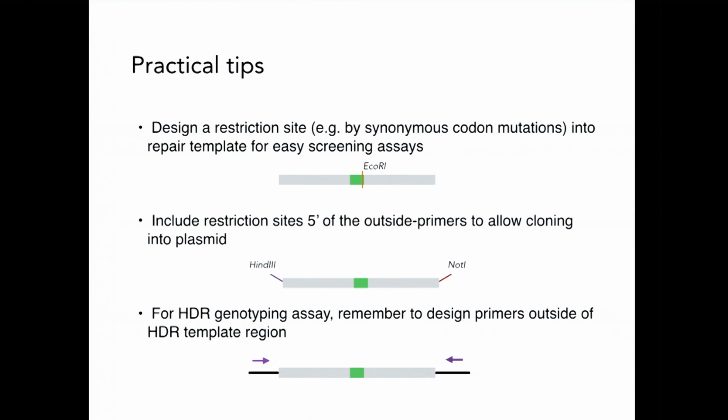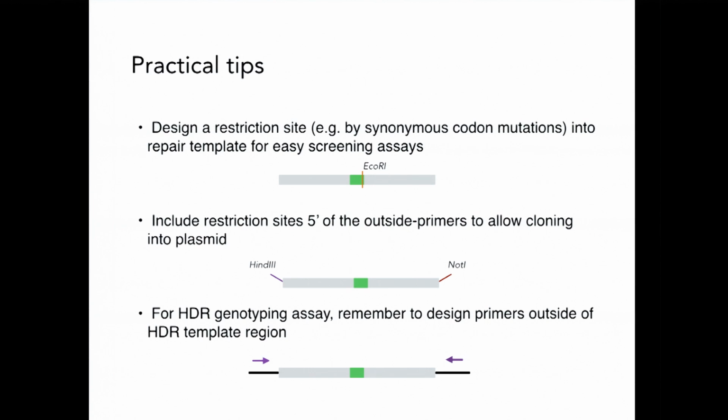Just some practical tips, if this is new to you, something that we've found very useful in the lab. Because HR is a bit lower efficiency, it's really nice to have a way to assay this and to see if HR has occurred. And so one thing we recommend is that you can use, for example, synonymous codon mutations to introduce a specific restriction enzyme site.